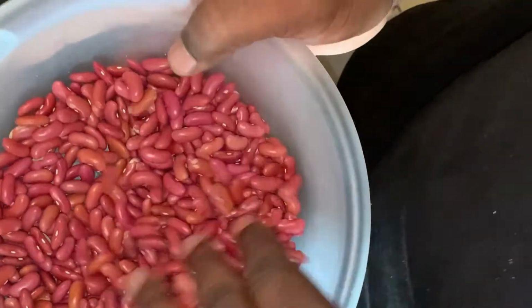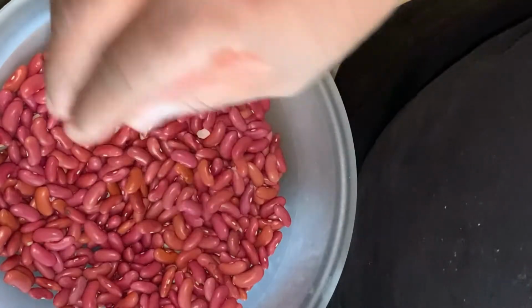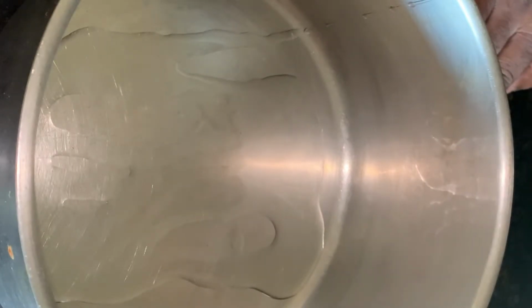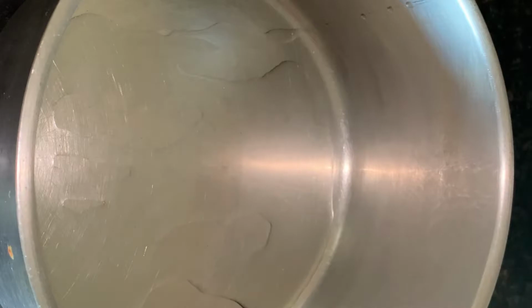Now I sorted through my beans, got a couple of them. Make sure ain't nothing in there. Cook this pretty good, and into the boiling water it goes. Okay, now I'm gonna add me a little bit of oil. So I'm gonna start just browning my sausage. You want to make sure they're flat.